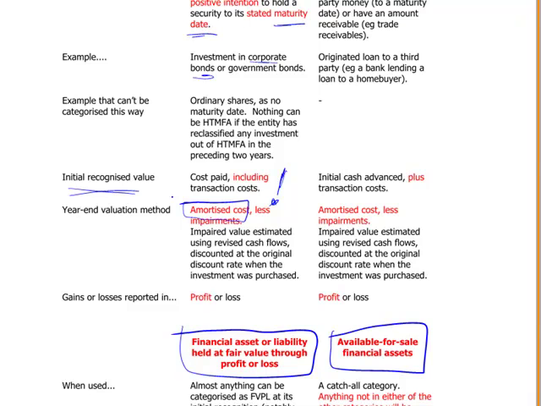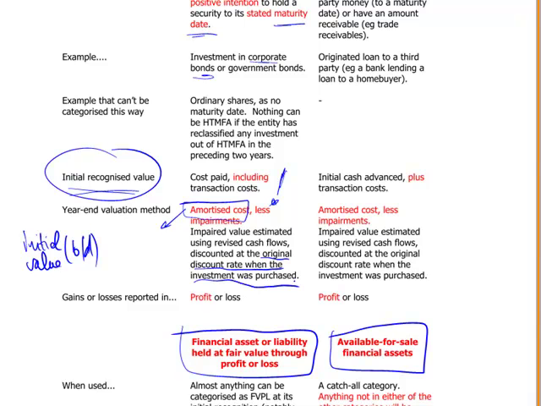So keep thinking of a bond. Think you maybe acquired the government bond or issued your own bond, and this amortized cost is created by the initial value, or of course from one period to another it will be the brought down figure, to which you are capitalizing at the original discount rate when the investment was purchased, the interest rate, so plus accrued interest, which is pretty much like an internal rate of return, less any interest already paid, if any interest is paid.